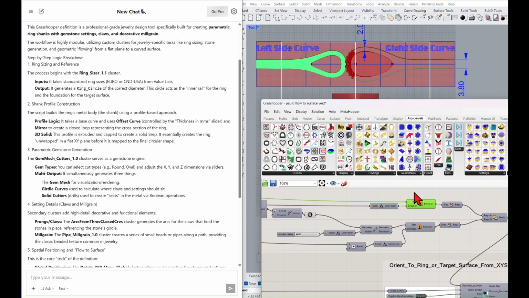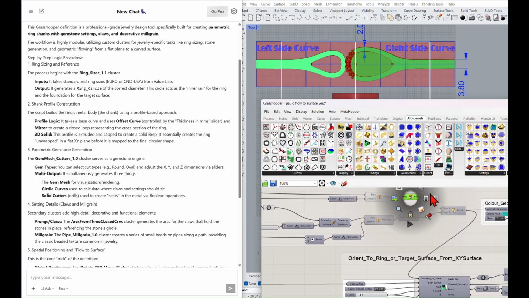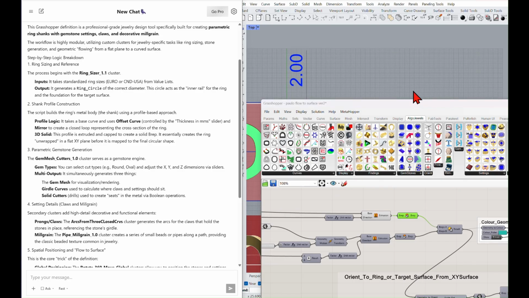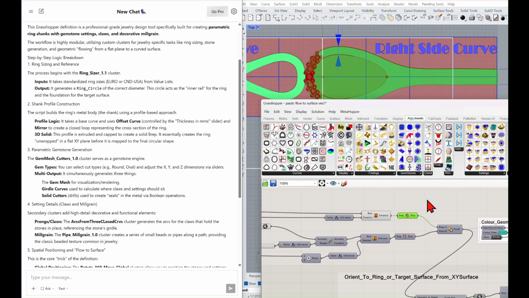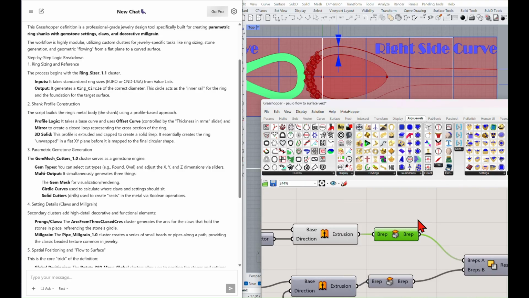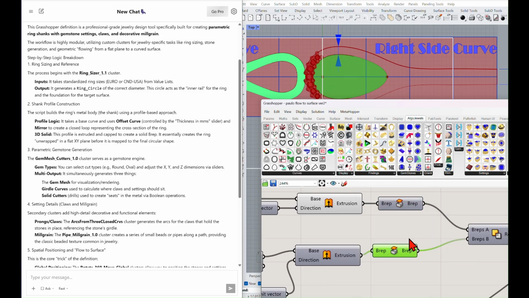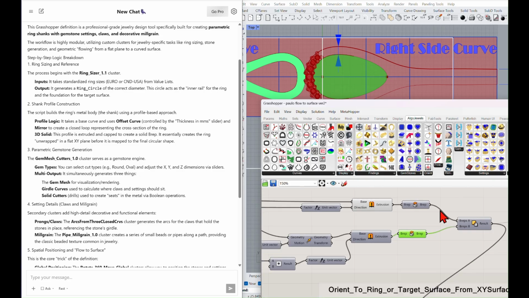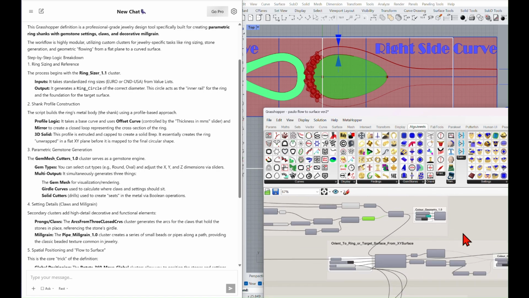We're extruding this curve and capping it. And then we're taking the Boolean difference from the center. So we're cutting this hole out of this big lollipop. Okay.